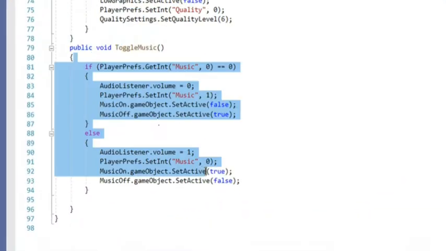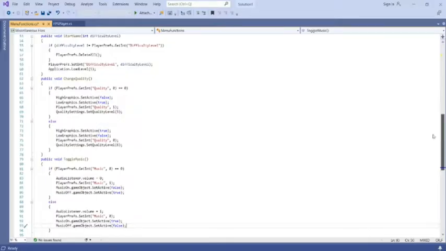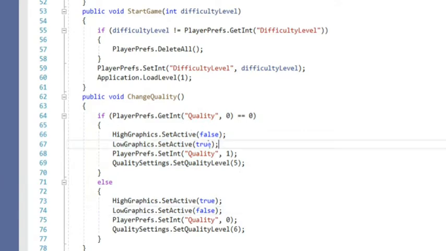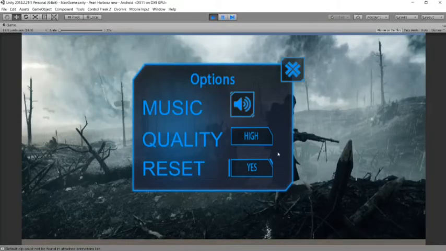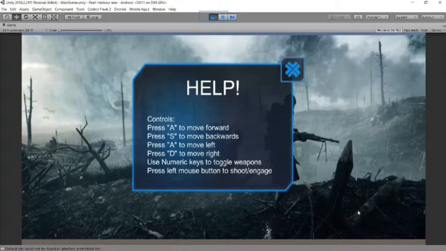The toggle music function is a basic function that takes in the boolean input from the user and operates accordingly. And then there is this change quality function for optimization based on the user choice that takes in a false and true value. The reset function is a basic function that can reset our choices back to normal if we have changed any choices. Moving on, there is a help option. The help is a basic panel which offers us the controls. We can customize this as well. For more help, we have offered our user a tutorial as well, so they can engage in the game from the level of a beginner to a basic player to a pro player as well.